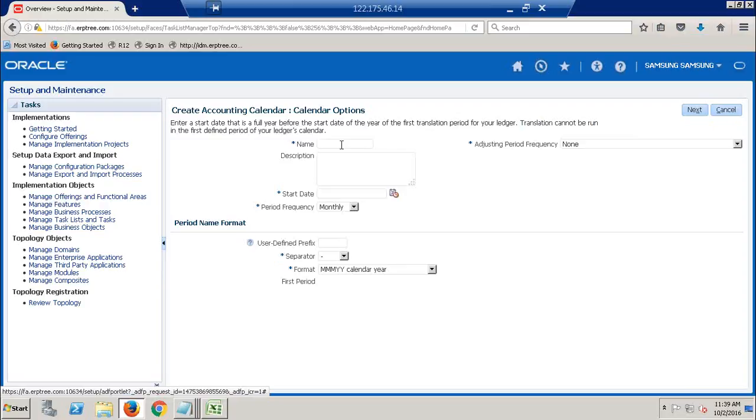Anyway, we'll create our accounting calendar. Here we'll take it as Samsung. I'll say Samsung 13, Samsung accounting calendar for US. I'm going to create it for US. Don't try with India. Certain setups will work, but when you are working on enterprise structure, there are some localization related issues which won't allow you to work on it. Even Oracle is not focusing on that; there is no solution for India.